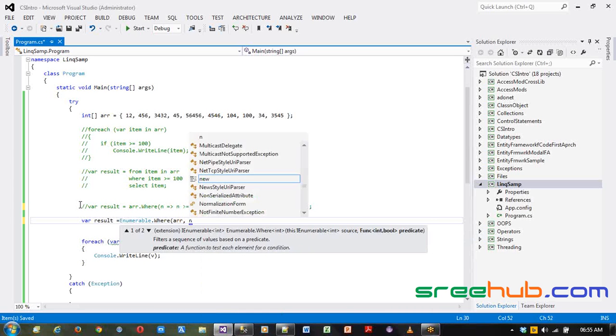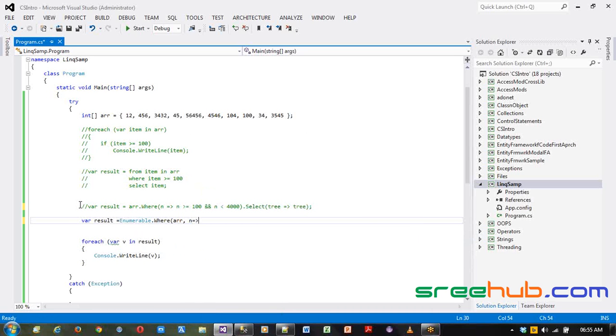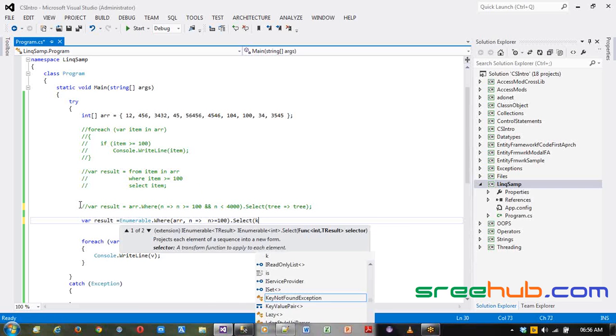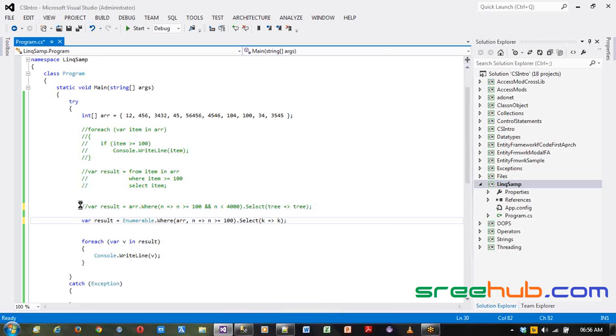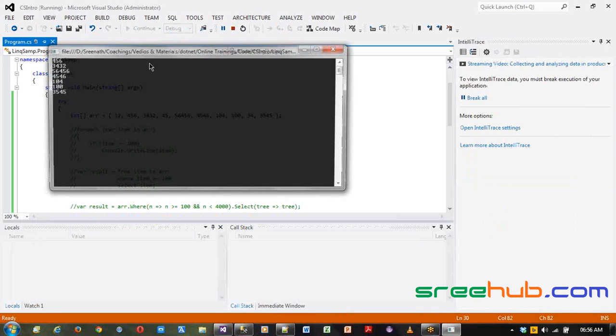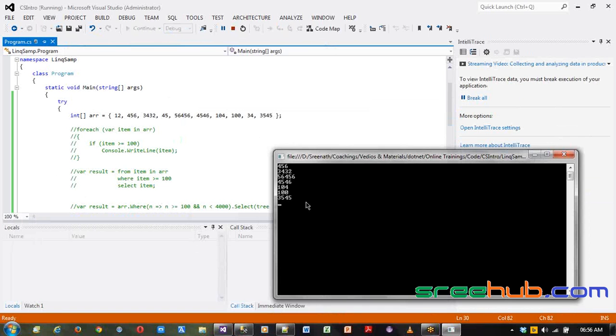I can use the same predicate where n is, let's say, greater than or equal to 100, and then select the values. Either way it works. On this, you will see all the items which are greater than or equal to 100.